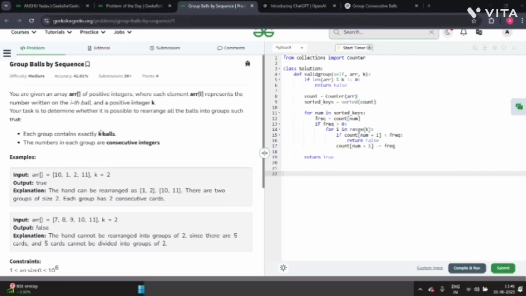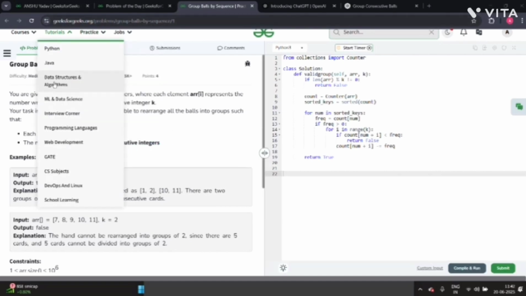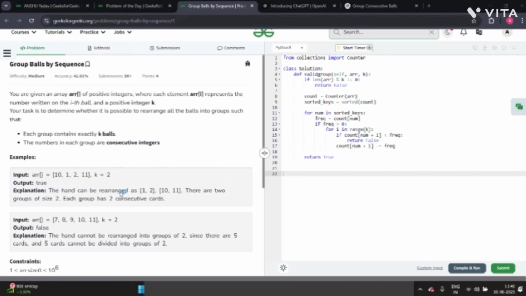This means that if k is given as two, then it should be arranged in groups of two. If k is given as three, it should be arranged in groups of three. And they should be consecutive, that means low to high.